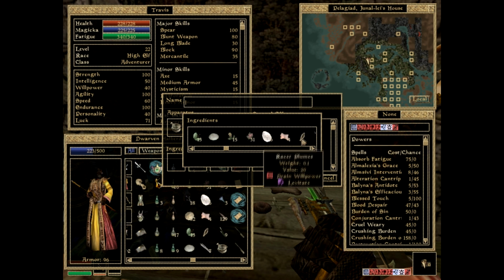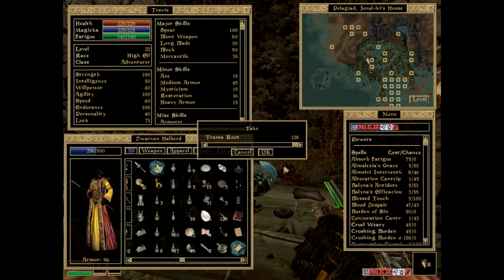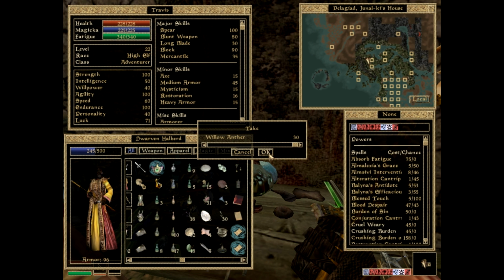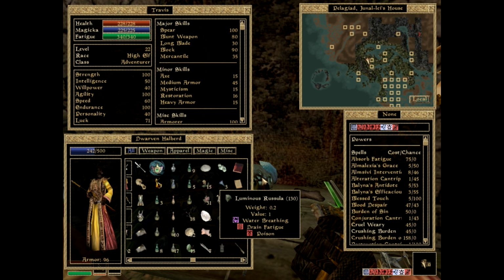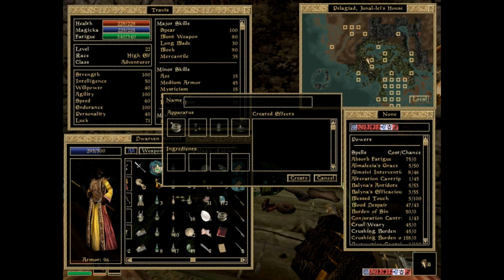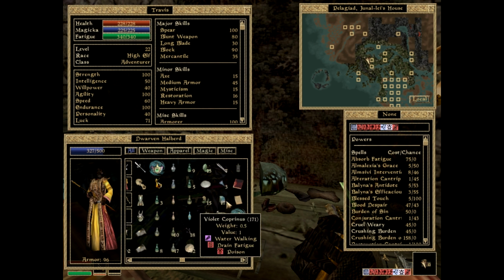I've got 1 racer plume, which I can mix with a trauma root for a new levitate potion. Got a bunch more willow anther. Stone flowers just for sale. Got a bunch more scrib jelly. Scales can mix with coprinus for water walking. Let's do that. Put those back.